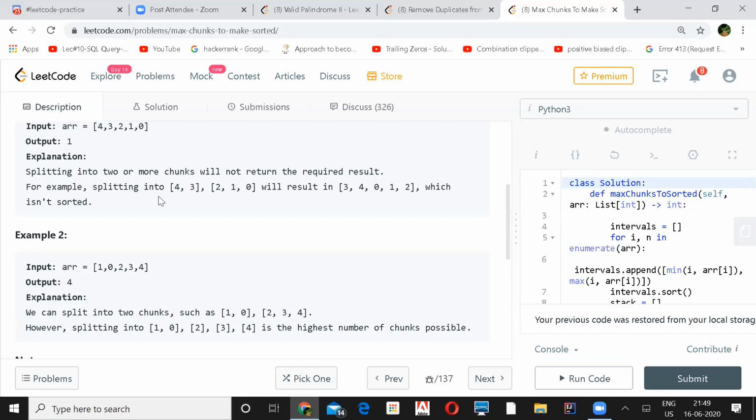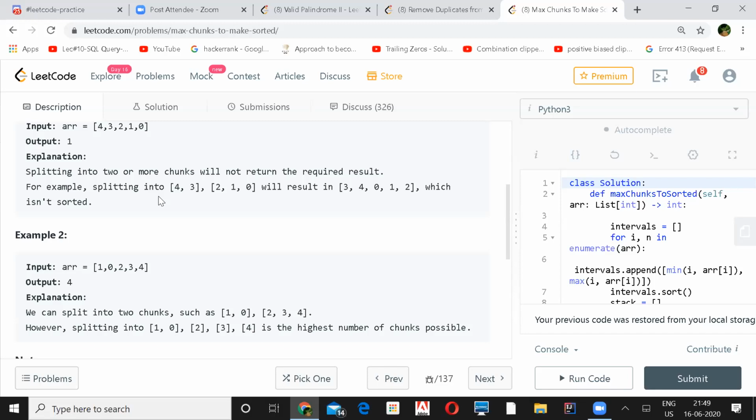When you find an element at the right position, it can be its own chunk, its own bucket. So I'll just increment a counter, because here we don't need to actually sort, we just need to return the integer, the number of chunks. So I'm just incrementing the counter.